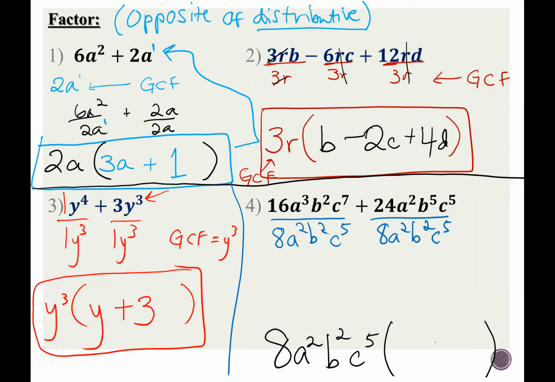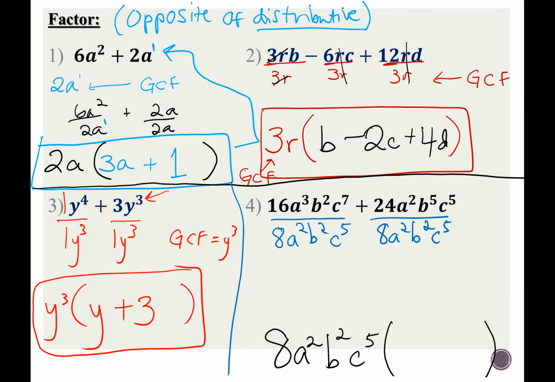And something important to notice here is when we're factoring out the GCF, the greatest common factor, when we're done with the problem, the terms left in the parentheses should no longer have anything in common. You can look back at our previous examples. For example, number 1, 3a plus 1, no common factor there. Nothing in common between those two terms. b minus 2c plus 4d, nothing in common with all three terms. You might notice the 2 and the 4 having a common factor of 2, but the first one doesn't. And once again in number 3, the y and the 3 have nothing in common. So just keep that in mind.